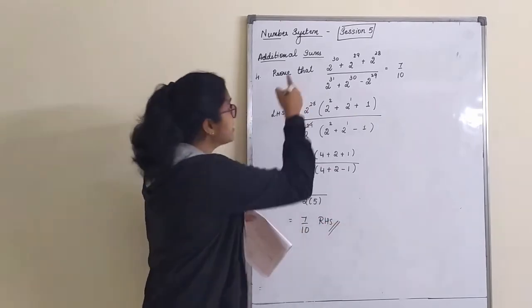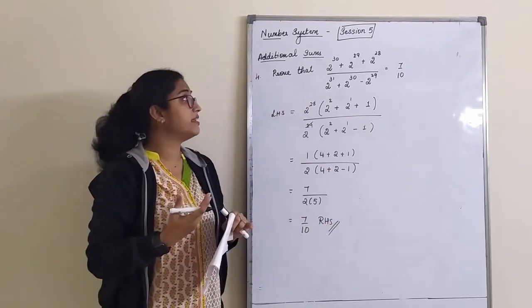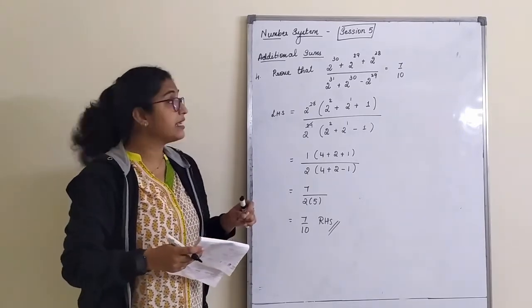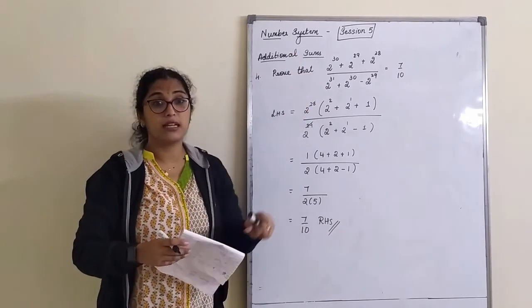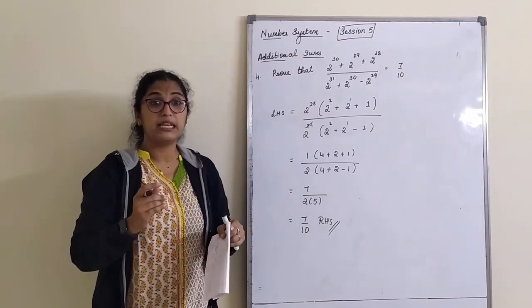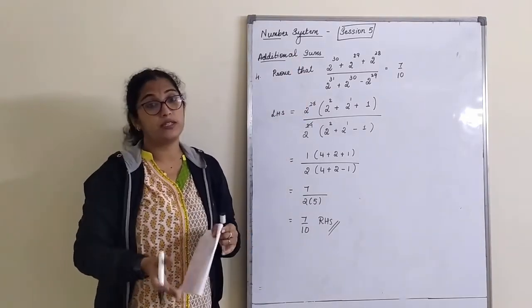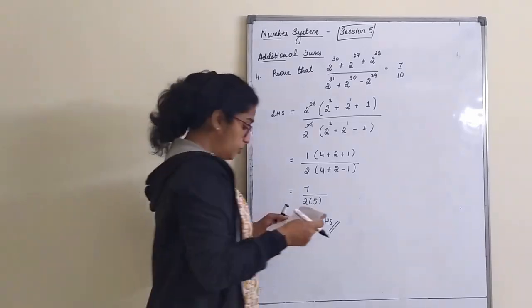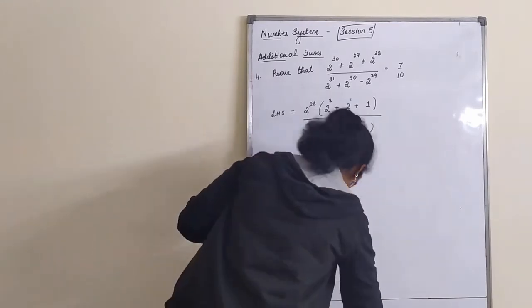You have several sums like this where any number can be given, but you need to take common. And whatever numbers are given, that will be the same base. They will not give a combination of bases, say 2 raised to, 5 raised to, or 6 raised to. The base has to be the same in the given question. So we'll move to the next one.